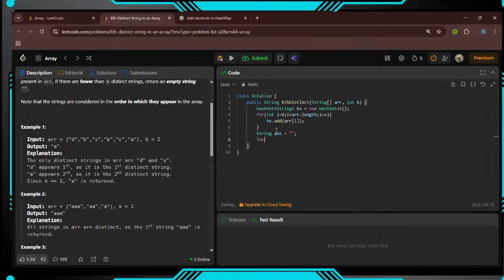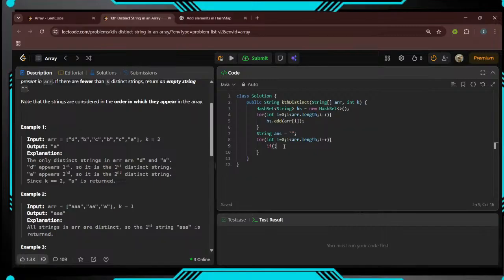And now for int i = 0; i < hs.size; i++. Actually, not hs.size. I will have to traverse all the way to arr.length so that we can compare each and every string, whether it is in the set or not.